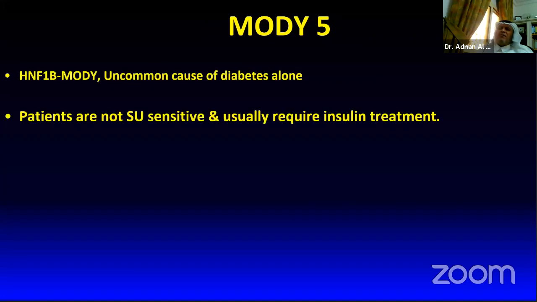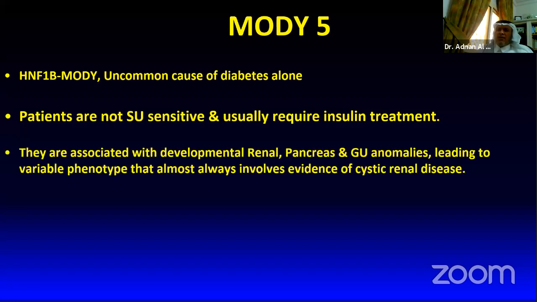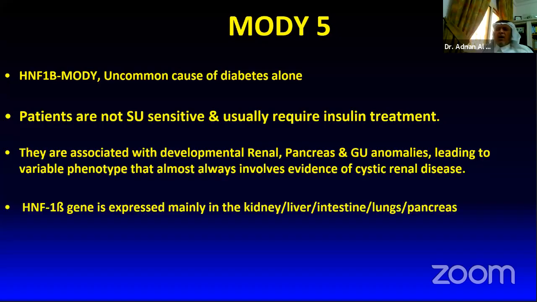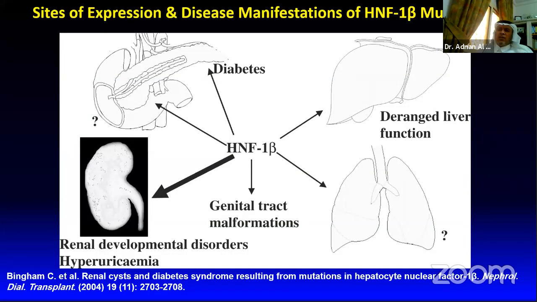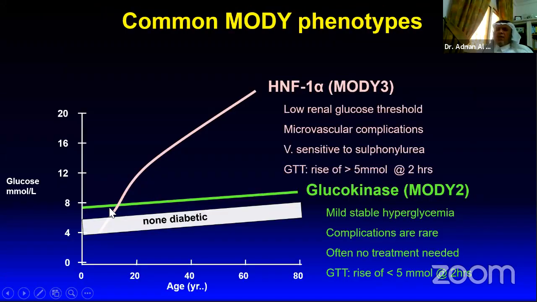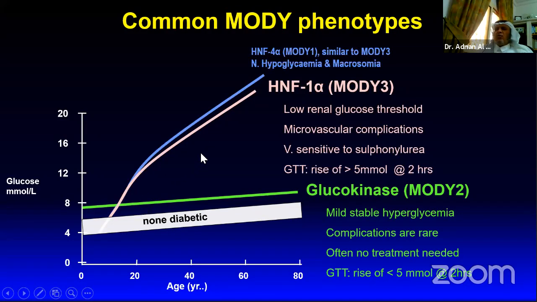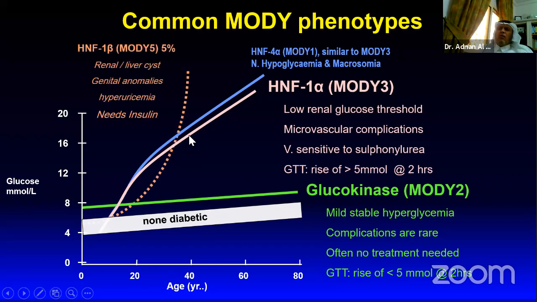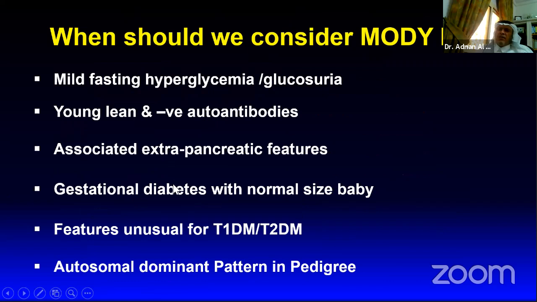And then MODY5 is really an uncommon disease in our country. Lucky, because it's really a severe disease, causing multi-system involvement affecting the kidney, the pancreas, the GI, and usually it ends up with mortality before maybe 15 years of age. So it affects multiple systems, mainly renal disorder. This graph will show you that glucokinase MODY is a non-progressive disease. MODY3 and MODY1 will cause a milder, more moderate disease, while MODY5 will cause severe disease.